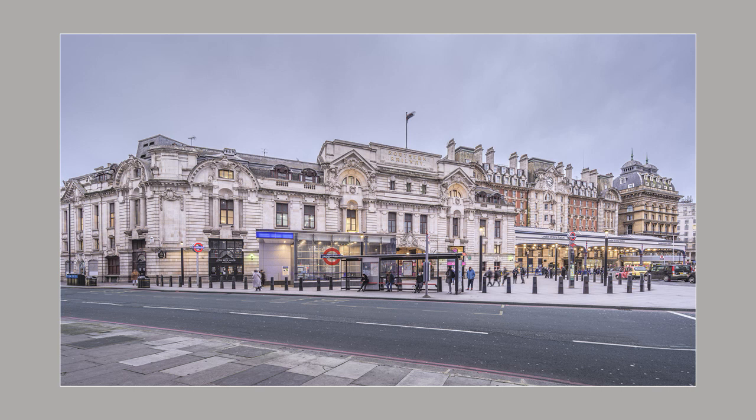The one station, the Chatham station on the left, actually has magnificent caryatids, female caryatids actually, on the upper areas of the station, which I'll show you in just a moment. The Brighton block to the right-hand side, the railway actually extended at right angles the original Grosvenor Hotel, which you see in the far right, which is the surviving bit of this side of the original station from the 1860s, not actually built by the railway company.